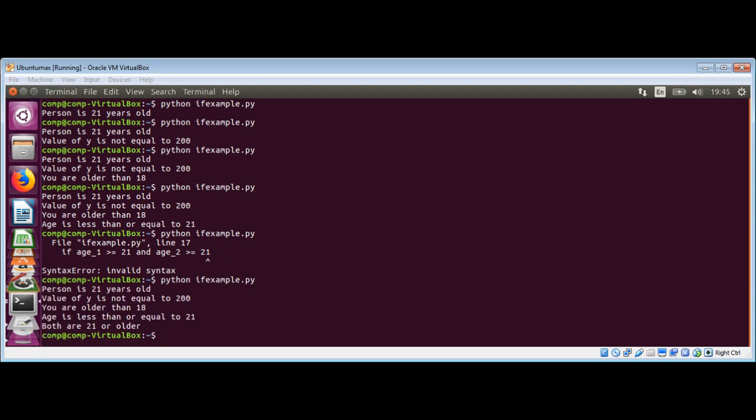Now we will look into the if-else statement. An if-else block is similar to a simple if statement, but the else statement allows you to define an action or set of actions that are executed when the conditional test fails. If the if fails, then the else will be executed. Let's see an example of it.